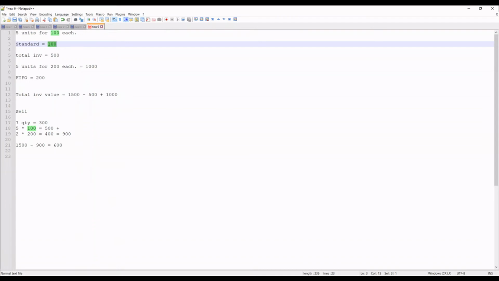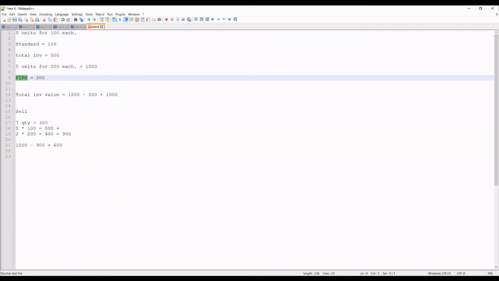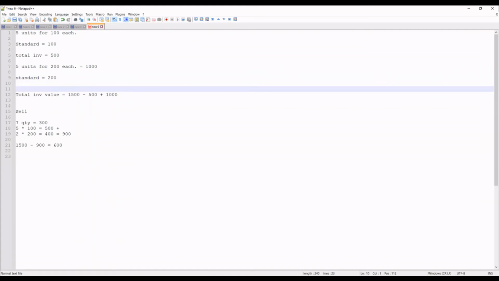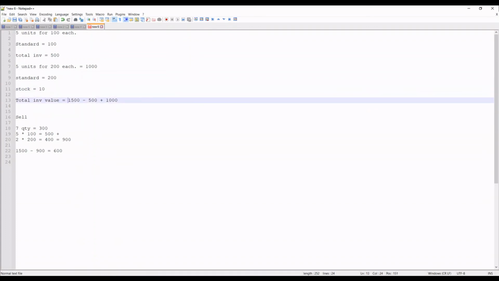So the value of each unit is set to the standard cost of 100. We have bought 5 at 100 each and 5 at 200 each, and we still have the standard cost at 100. We have a total stock of 10, and we multiply the 10 by the standard cost.